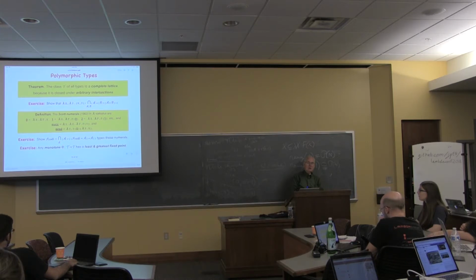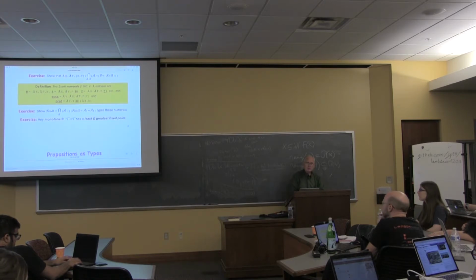Are there any other lambda expressions? I leave it to you to figure out what the types of the Church numerals are. You know, the identity function is polymorphic, A arrows A. What are the other numerals? How do they work out there? So there are a lot of questions to work out with those.